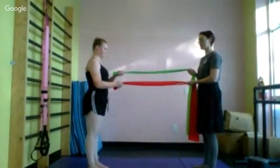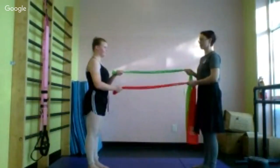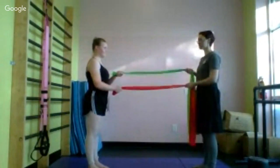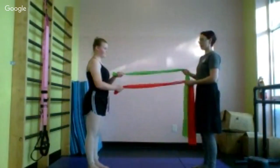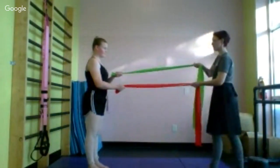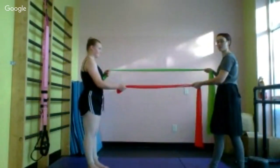Okay, so we're going to say that this is a leg. Okay, this is your leg. This is your quadriceps, and this is your hamstring. So this is the top of the body, and this is the bottom of the body. And this is basically how muscles work. Right now, both of the muscles are fully extended. I'm going to stretch the quadriceps. We're going to stretch the top one. Okay, and now this one is lengthened, or is compressed.